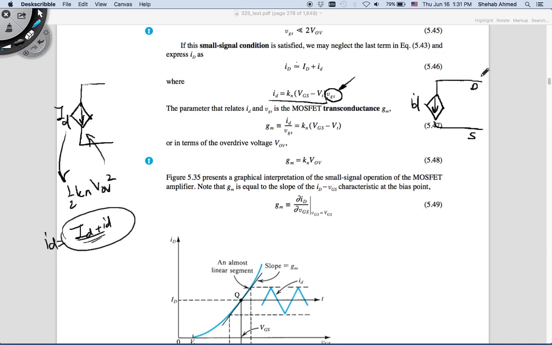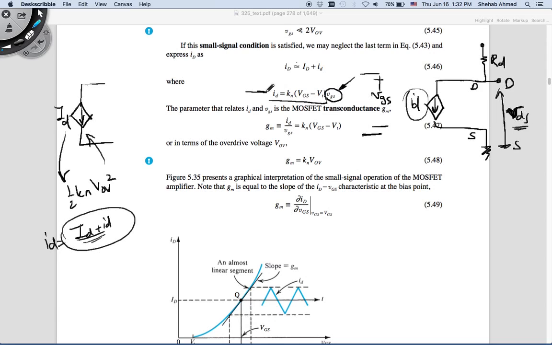Again, like we did before, since my circuit already contained this RD, it's convenient to take your output voltage between drain and source as such. So this will be your VDS output due to your small signal. So it's not due to your gate to source. So this is your small signal voltage at the input causing this ID according to this equation. And the output is small signal VDS, that is taken across these terminals.